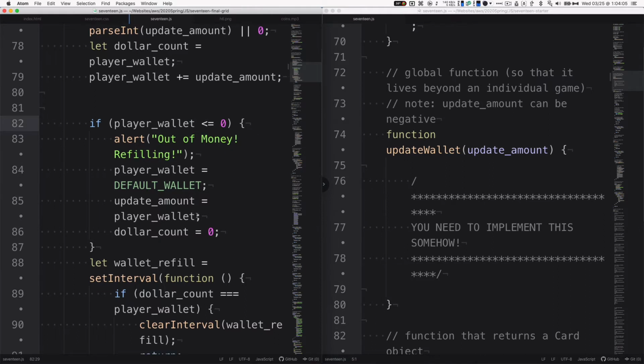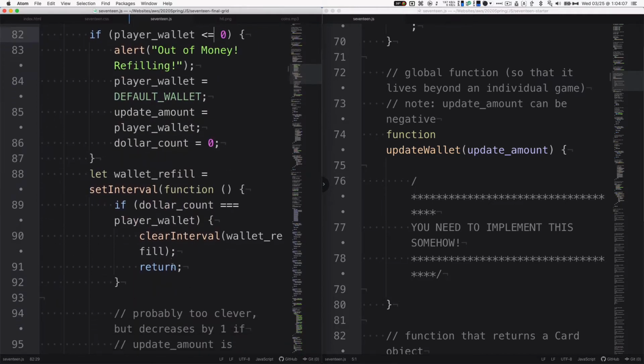Okay, so you don't have to be as fancy as I was here, where I had it animate the filling up of the wallet where it counted up. You don't have to do that. So if you recall, when it was empty, it counted up from 0 to 500 to fill the wallet back up again. You don't have to do that. It can just appear as 500. But that's this kind of thing where it's just refilling using this.